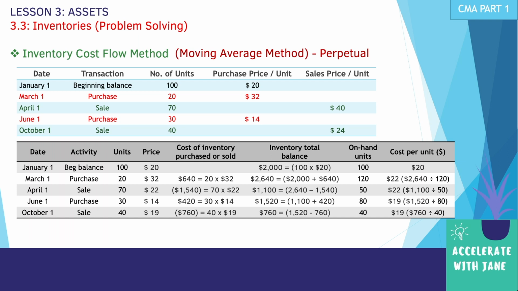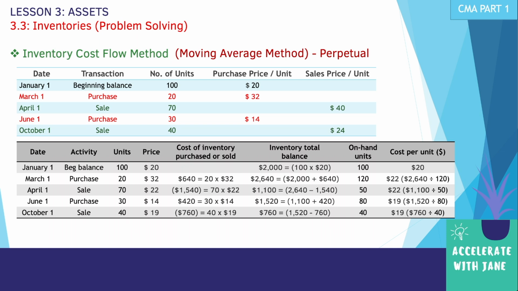As I mentioned earlier, this applies to the perpetual inventory accounting system. As I've explained, under the perpetual inventory system, the company records a transaction whenever there is a purchase or sale transaction. For example, in the accounting system of the company, the average cost of the inventory is actually moving whenever there is a purchase transaction. So the average cost of inventory per unit changes whenever there is a purchase transaction. Here, we need to reflect it in our computation, okay?